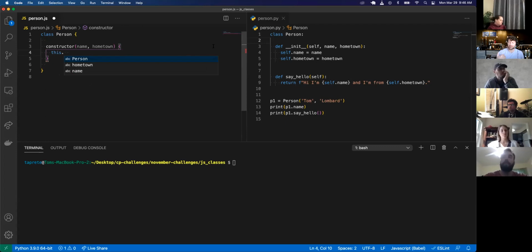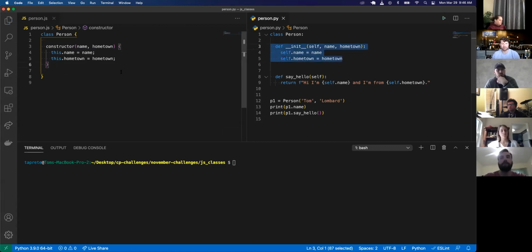This refers to myself. this.name equals name, and this.hometown equals hometown. Questions about the init versus the constructor? Nope. All right.